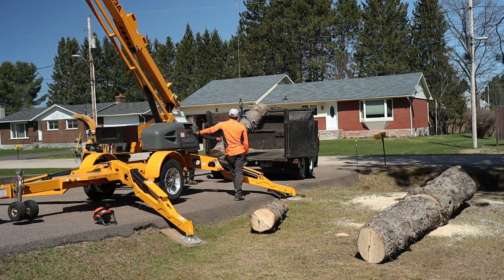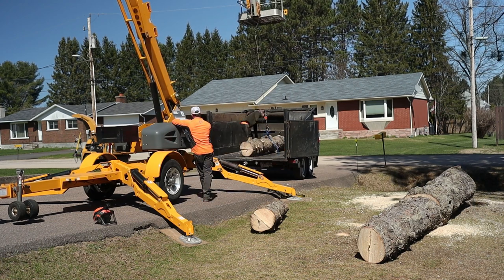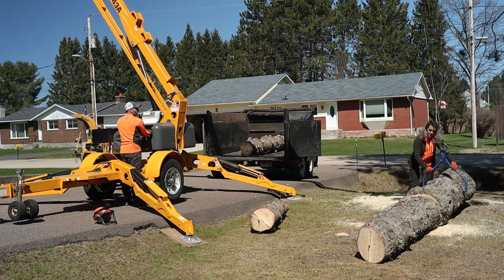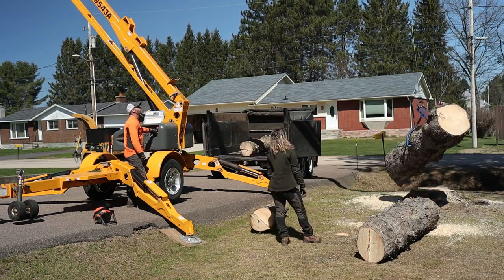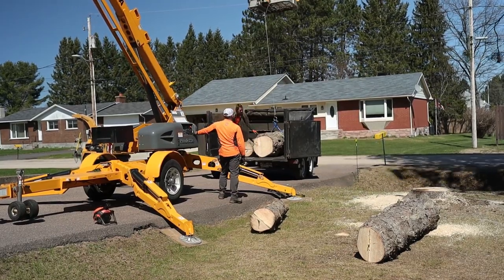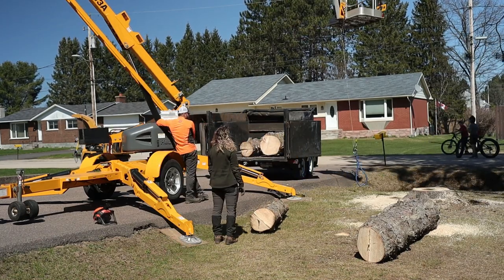So what we're doing here is we're going to use the lift to load some of these pieces up. I try to keep them under the 500 pound mark, which is the weight limit for the lift. I also don't use the telescopic while I'm on it, just to make it easier on those pads when you're near your full weight. I just use the hydraulic components, and I had a previous lift like this that had a lifting hook on it. The machine is more than capable of doing it. I just try to keep the weight low.